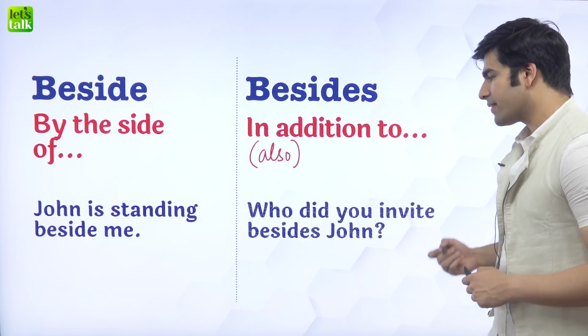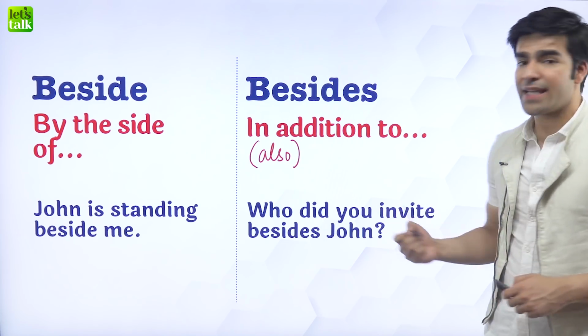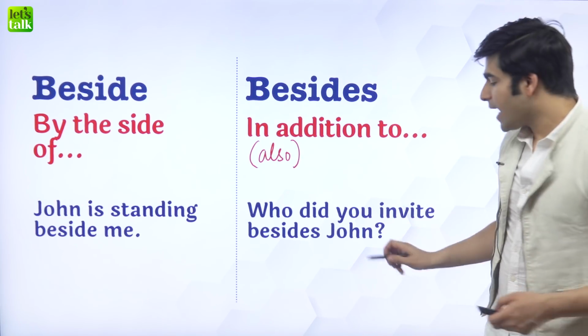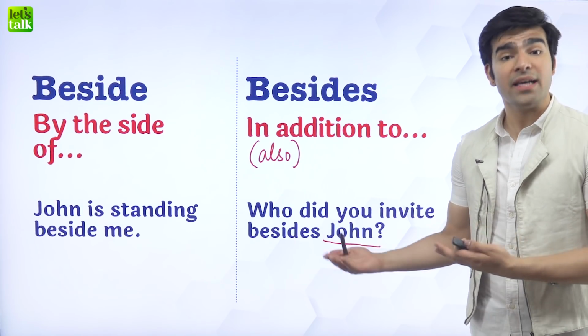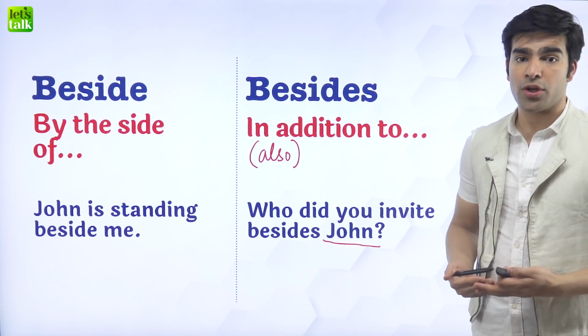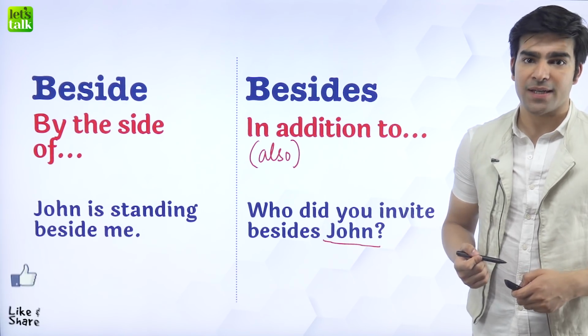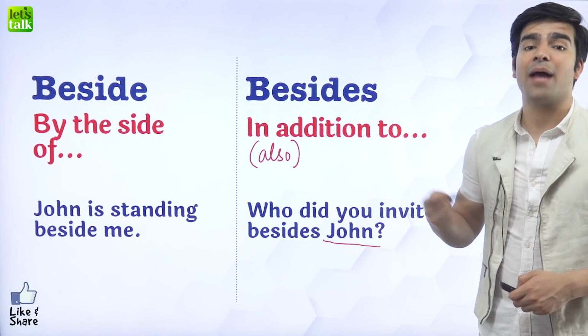Besides can be used like this: Who did you invite besides John? There's a party, and in that party, John has been invited. You're asking your friend, besides John, in addition to John, who else did you invite? This was about beside and besides. It's time to move to the next one.